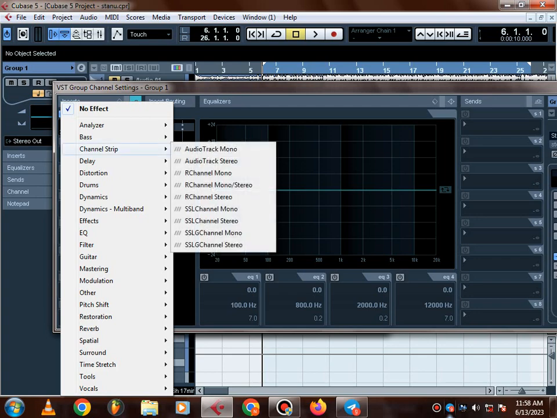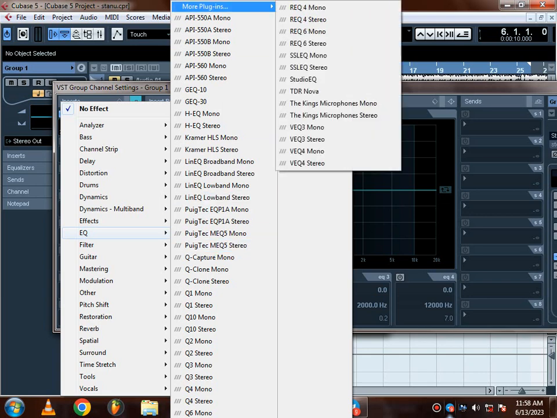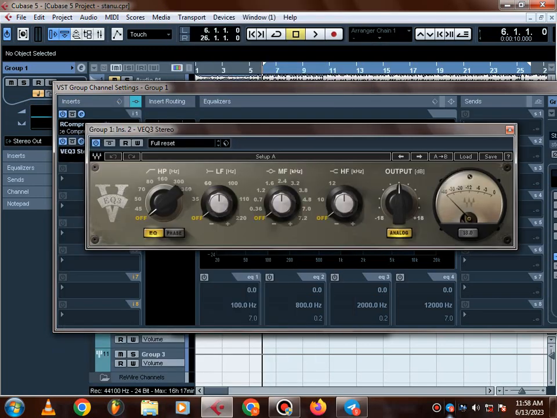So I come on EQ. My EQ is always VEQ3. It is again here, VEQ3, stereo. Make sure your plugins are stereo. Don't just use any plugin that is mono. When it is mono, it will do some imperfection on your music. So VEQ3, this one, you see.